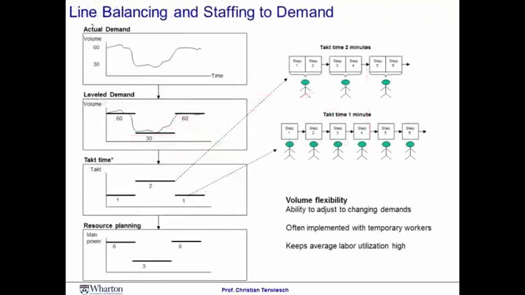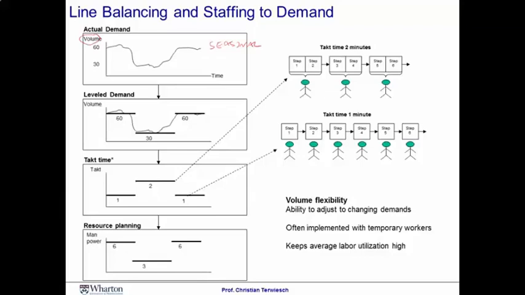Once you understand line balancing, you can also start dealing with changing demand. Consider the demand trajectory shown up here. We will refer to this pattern as seasonal demand. For now, let's just observe that the demand changes predictably over the course of the day.